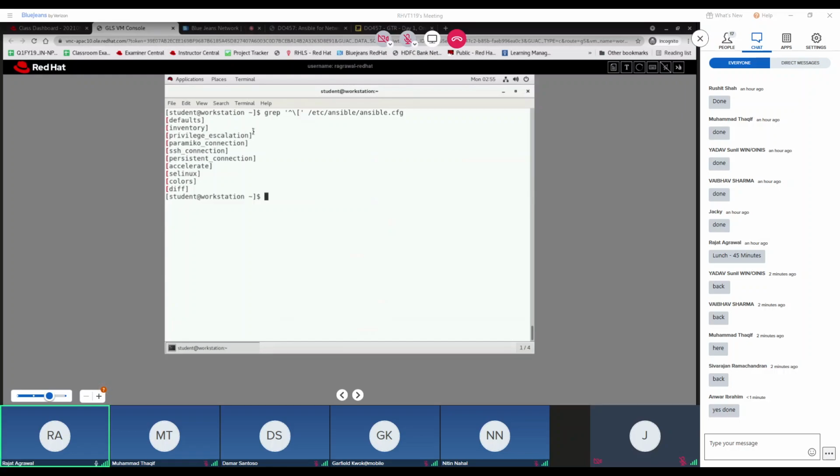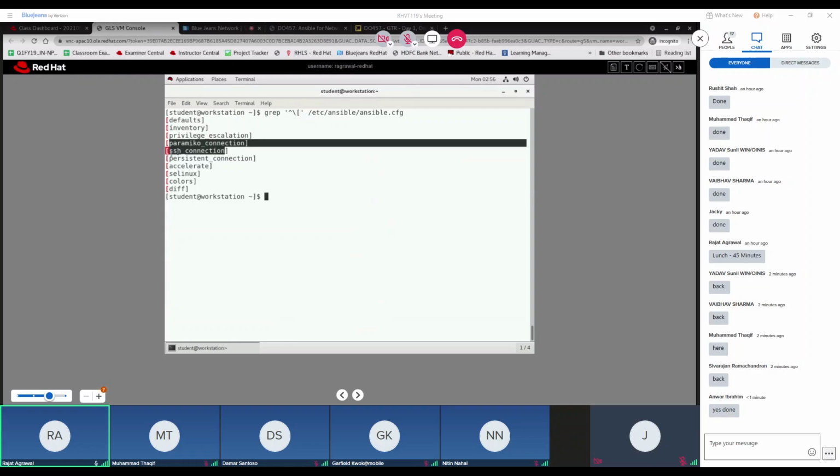Generally, if we log into a remote user which has less privileges, then how do we escalate privilege? So that is this section. Paramiko and SSH connection, these two are the sections which define the settings for the Linux-based SSH connection. So these two are the Linux host connections. That is where we define the Paramiko and SSH connection settings.